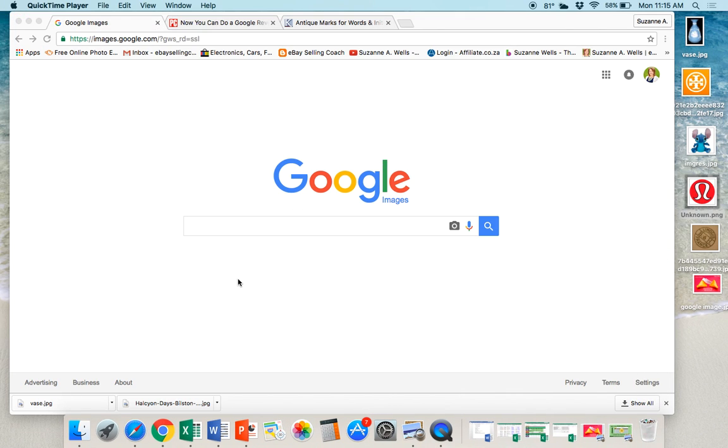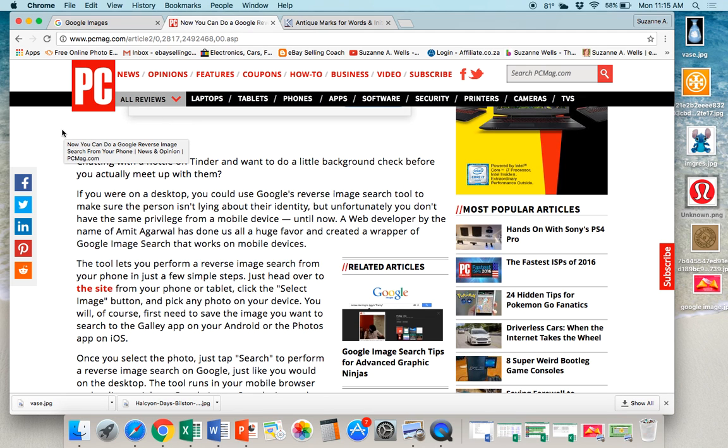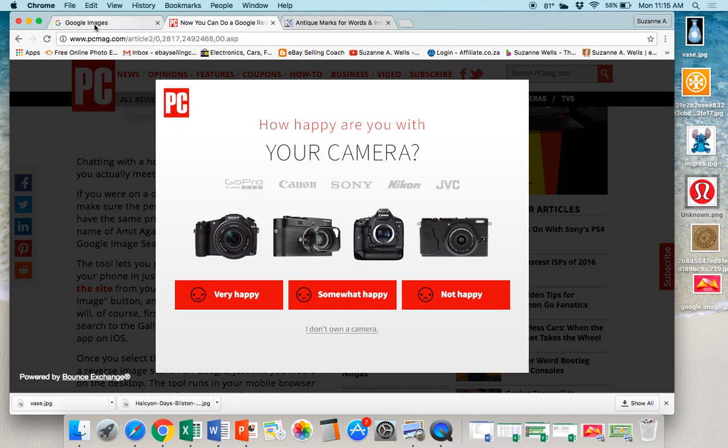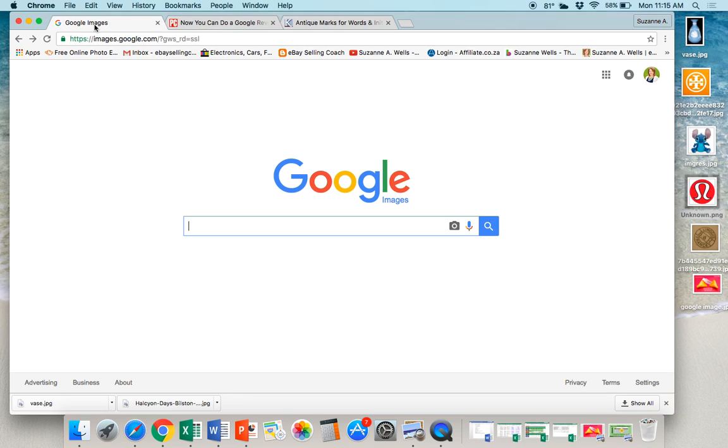Okay, so Google Image Search. You want to go to images.google.com and it will bring up this screen. And this is how to do it on a regular computer, not mobile. There is a way to do this on mobile, and I will do a link to this article here, so you can read about that if you want to know how to do it on mobile. I don't think that it is usable on every single type of phone, so you can do further research on that if you have a need to use this on your phone while you are out in the field looking for things to sell. But basically what you're going to do is just drop your image in here. You can either do it by searching your files, or I'm just going to drag and drop here.